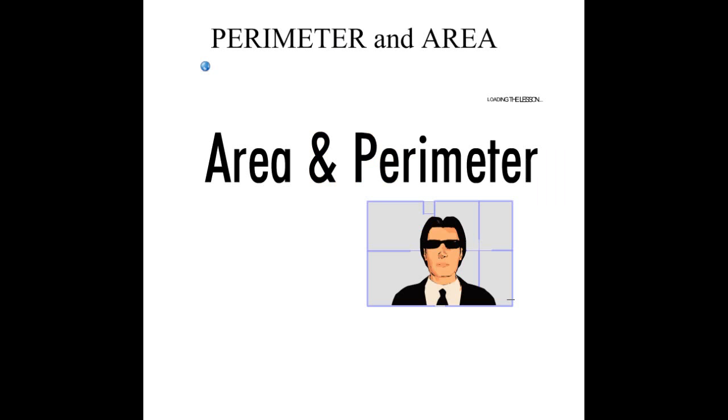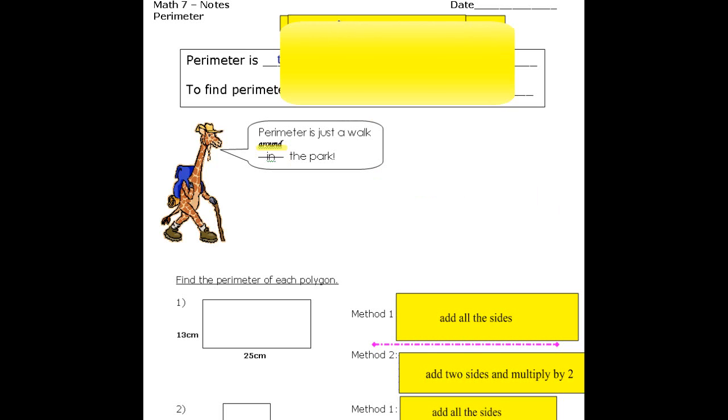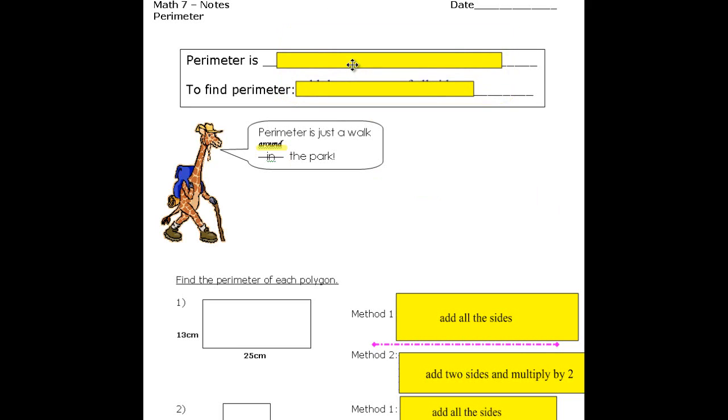So we're going to work with area and perimeter, and the difference from what you've done in the past is that in the past you may not have used formulas. So we need to show our formulas and then plug in our numbers and get our answer. So let's see how that's going to work.